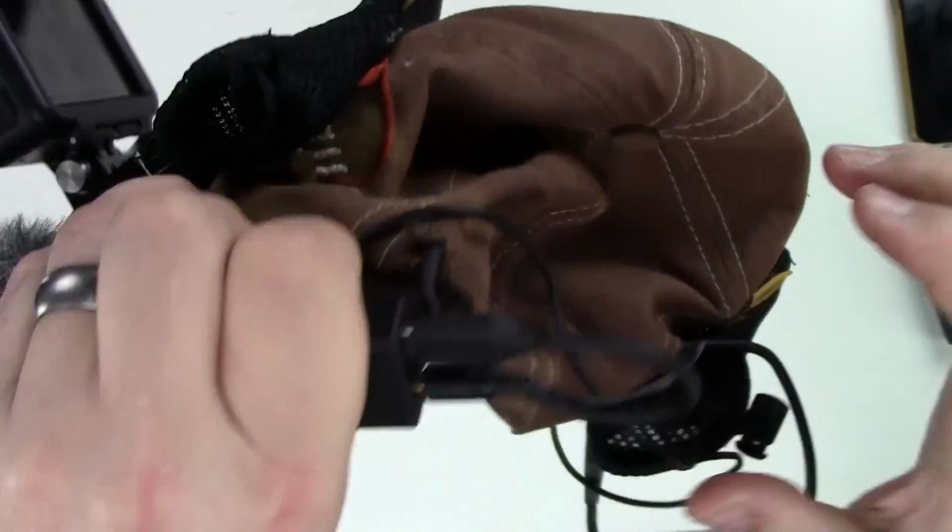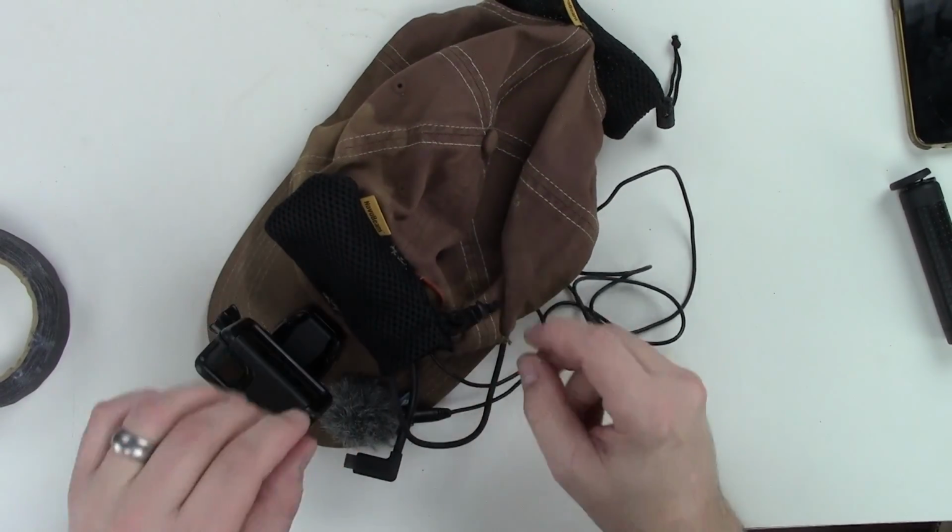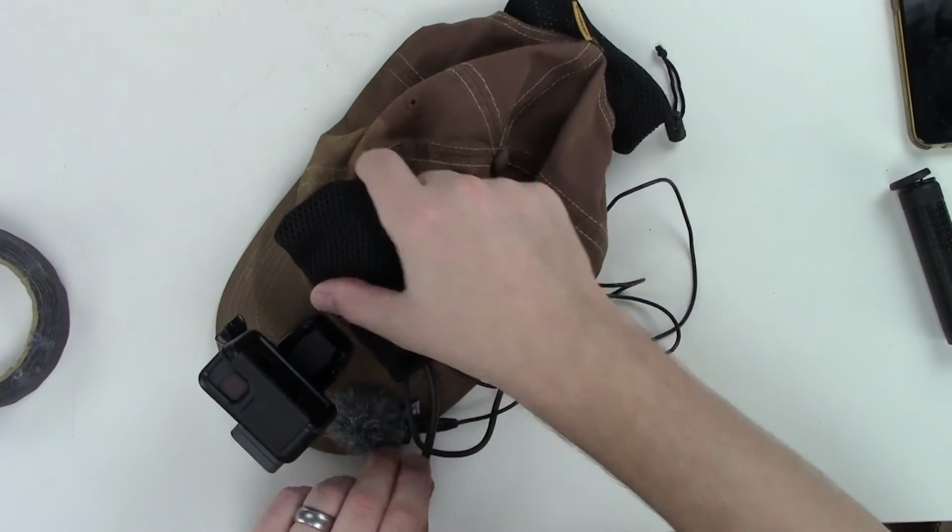Come on, GoPro. Getting all this shoved back into the pouch there. There you go. It all fits, which I'm happy about.